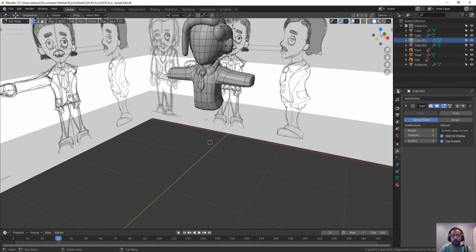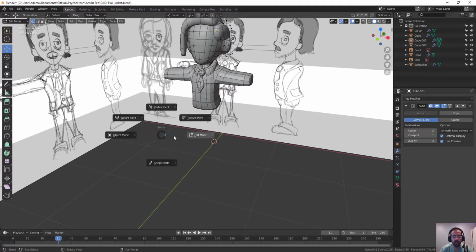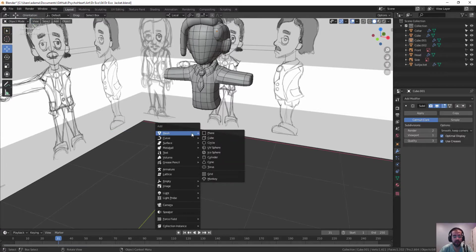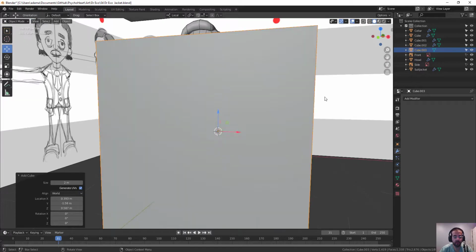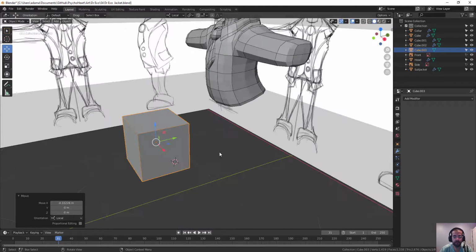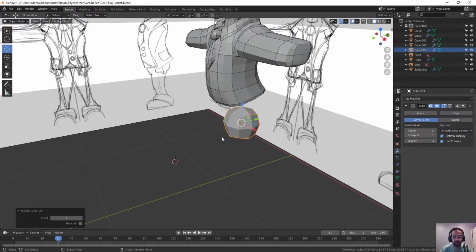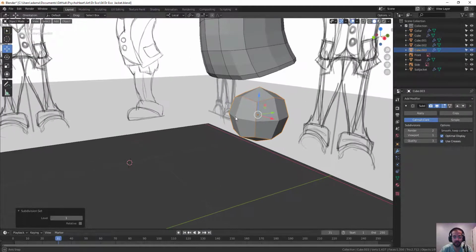I'm going to go ahead and hit Shift A and just bring in a cube. Let's hit T to bring back our tools menu on the side. Let's go to object mode, Shift A. I'm going to go to cube here. Hit S to scale that down. Let's fire up our mirror panel here. Hit Control and 1 just to smooth that out. I don't want to go too high on the legs.